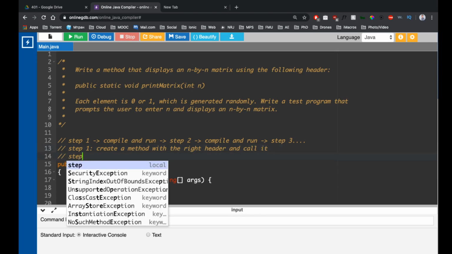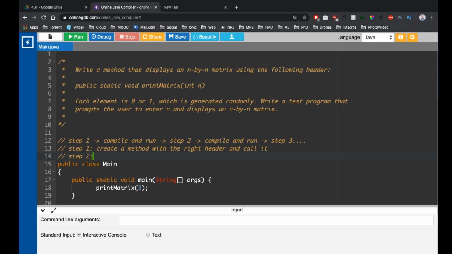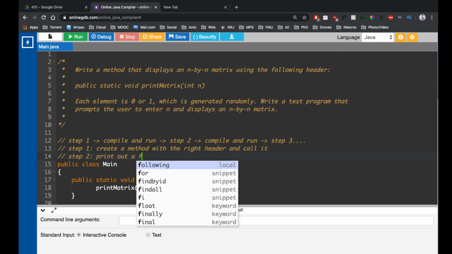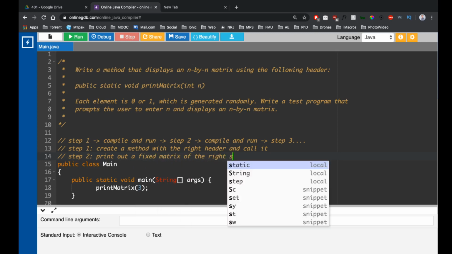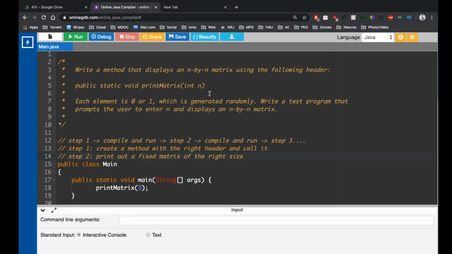Step number two: at that point we already created the method with the right header and we can call it. Then the second step would be to print out a fixed matrix of the right size.